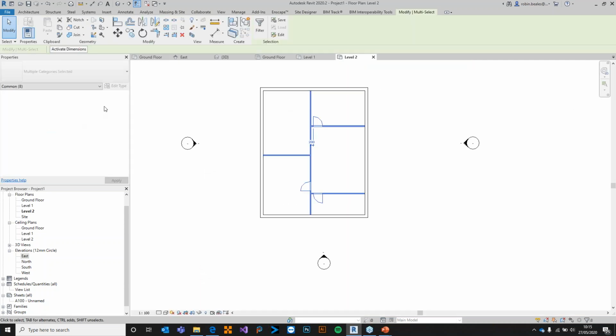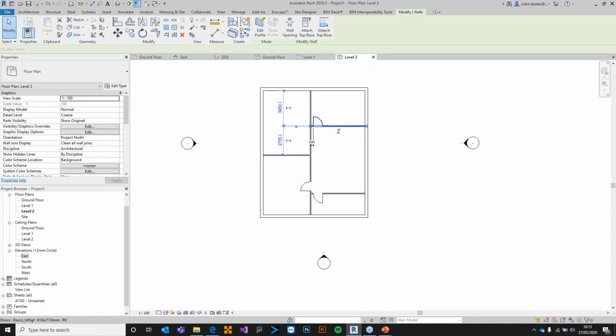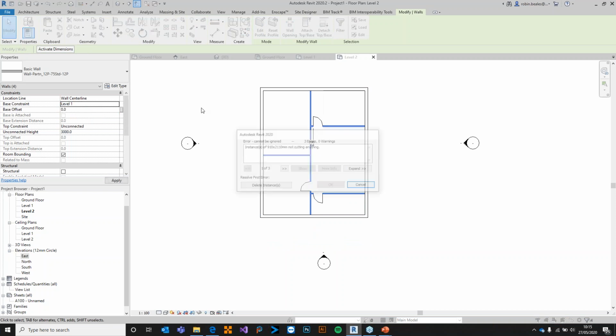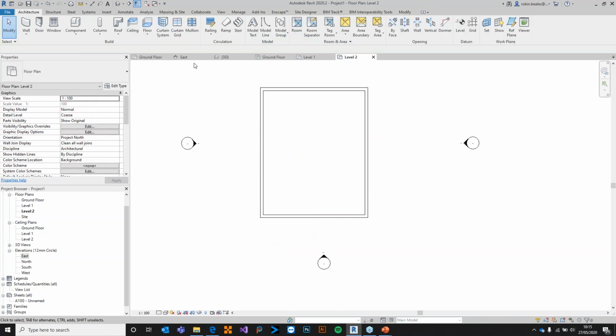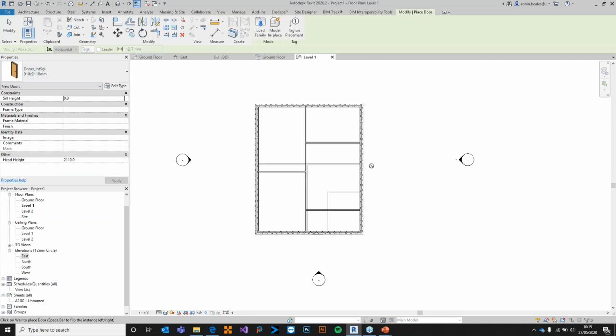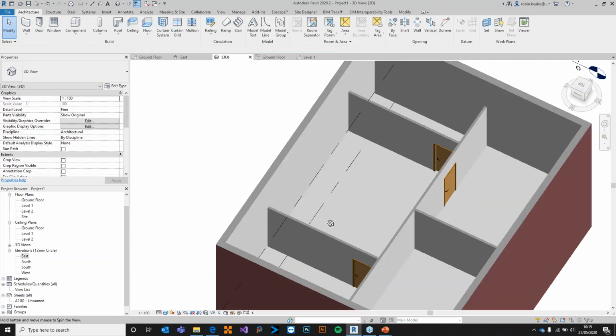Okay, so let's go and grab those and actually make sure that they're on level 1 and not on level 2. So let's grab all the walls to begin with, and we'll put those back down to level 1. My apologies. That will come up with an error because of my doors. Let's just jump down to level 1 and we'll put the doors back on. That's not a problem at all. That's just basically I've put that on the roof rather than the correct level. So add these doors back in nice and quick, no issues, and then we have our second floor.